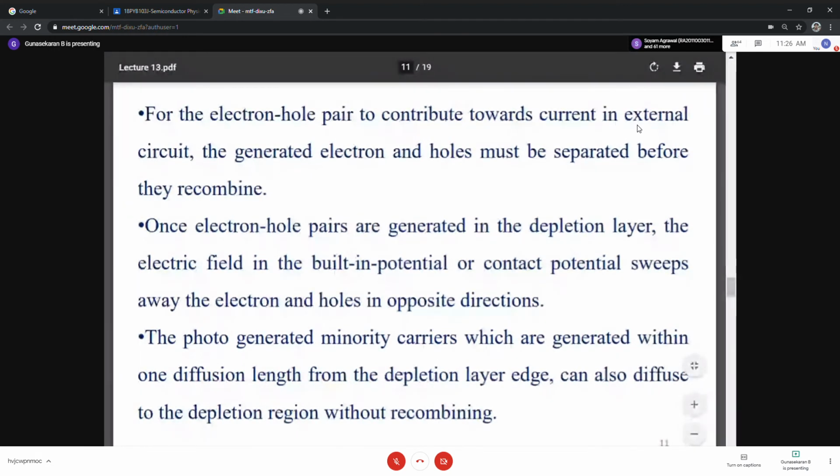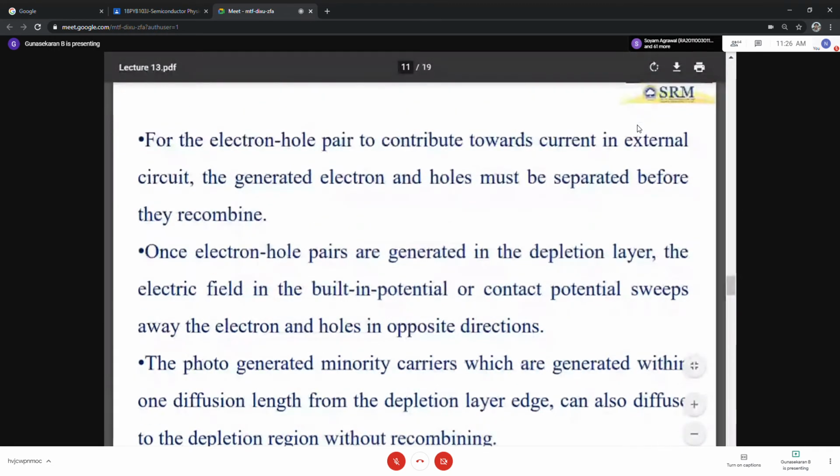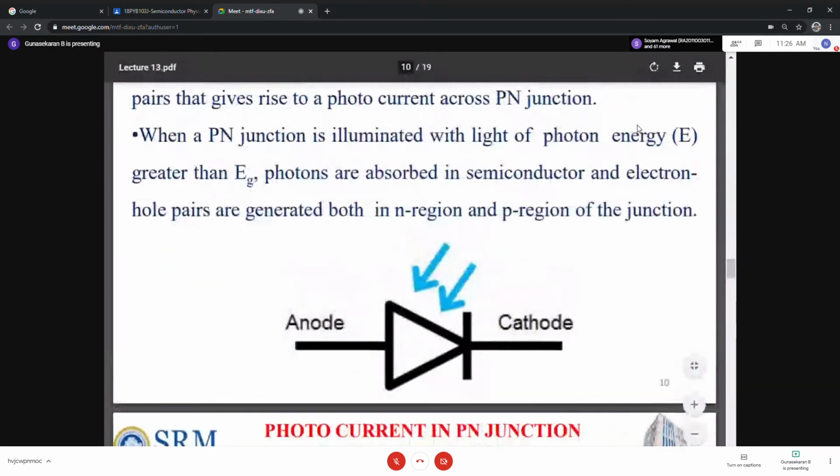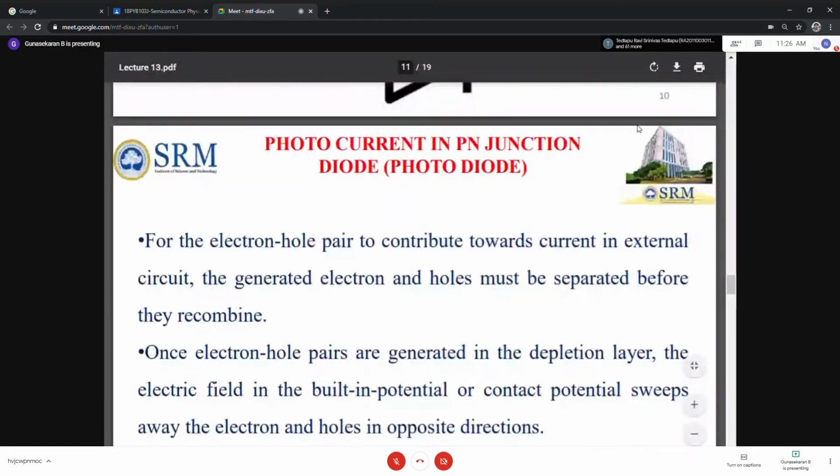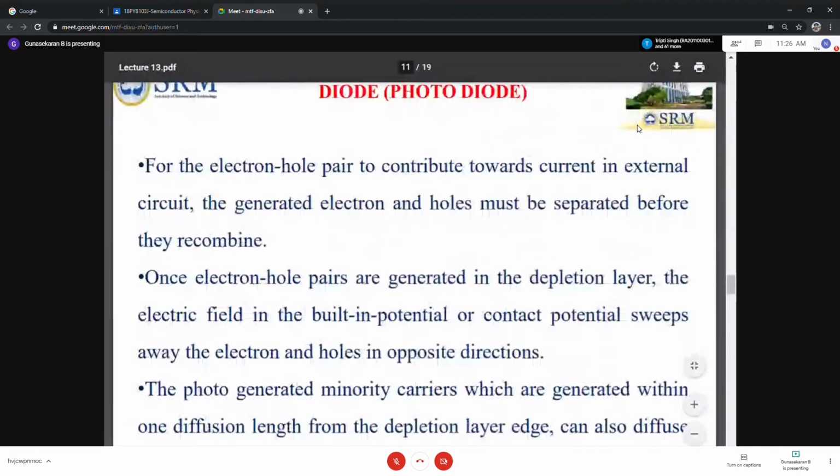So when the light energy strikes, what happens initially? Anyone? See, now that is a PN junction here. When the photons of energy strike, or simply reach the surface, definitely what happens? The electrons gain the energy, then simply they leave the valence band. So due to this, the holes are generated. Is it correct or not? Say yes or no.